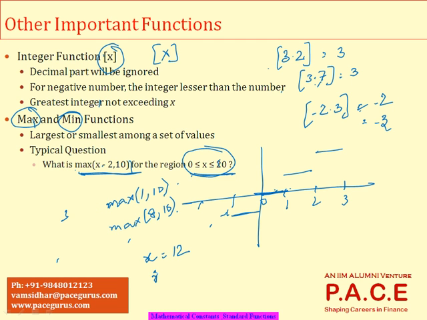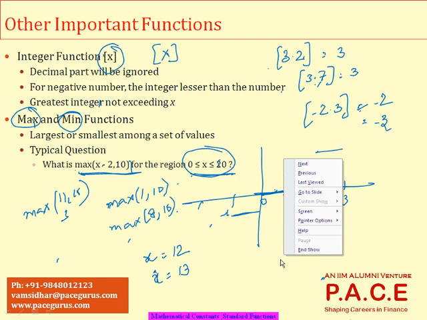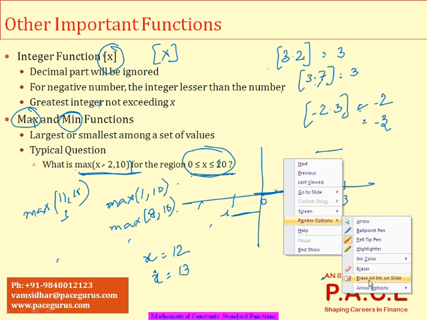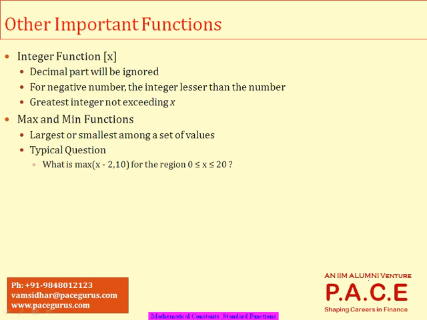But think of x equal to 13. Right from 0 to 12, the value is equal to 10. But if x equals 13, it becomes maximum of 11 comma 10, which means it is 11. So how do I sketch the graph for it? Up to x equal to 12, the value is 10 only. The maximum is 10 only.